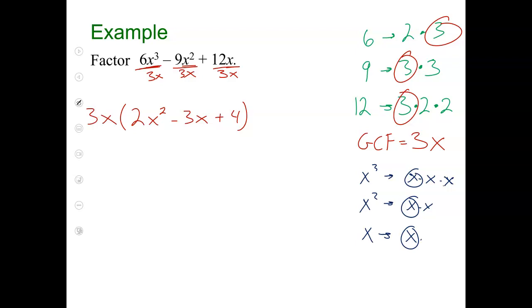Here's what I want you to look at and notice. We took our greatest common factor, we divided everything, we ended up with another polynomial inside of parentheses and our greatest common factor outside the parentheses. Look at, oopsies. I wanted that to be a highlighter, not a pen. Try that again.